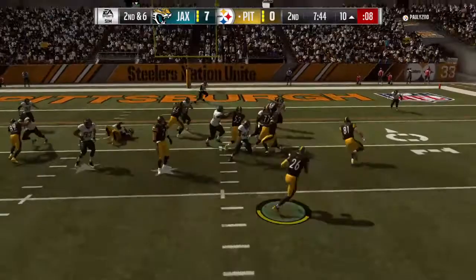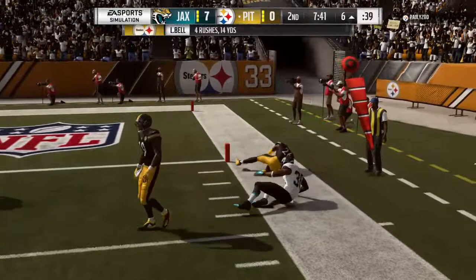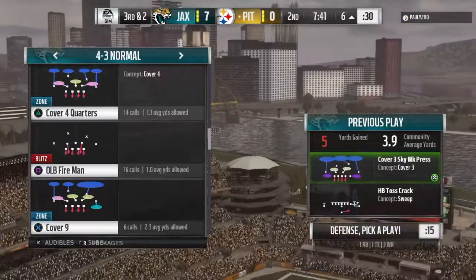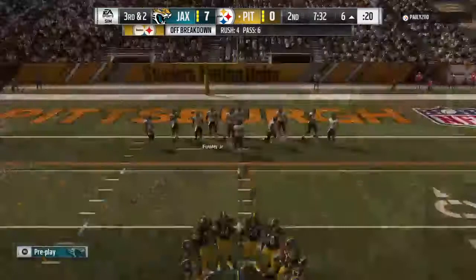On second down, it's Bell. Call it a gain of five there on the run, but they'll remain a yard or two short here with third down coming up. A lot of people call the toss a probing play to see what they can get against the defense, to see how they adjust and react. Their probing's working pretty well. That was a very nice run. And on third down, a nickel formation here defensively.